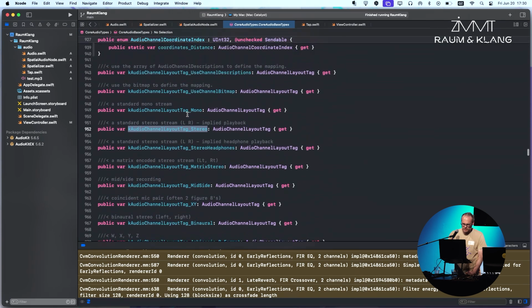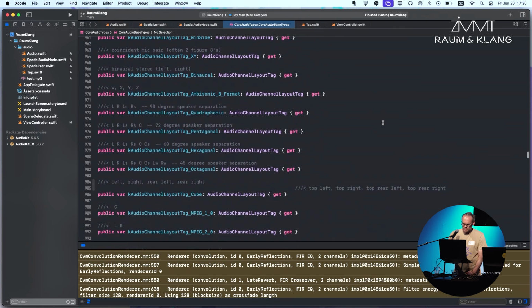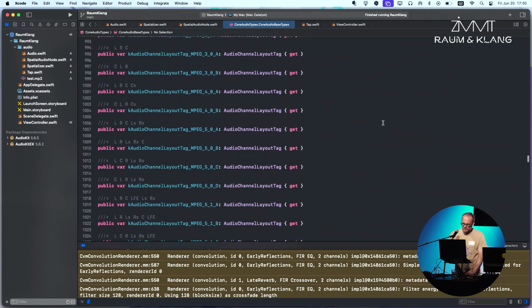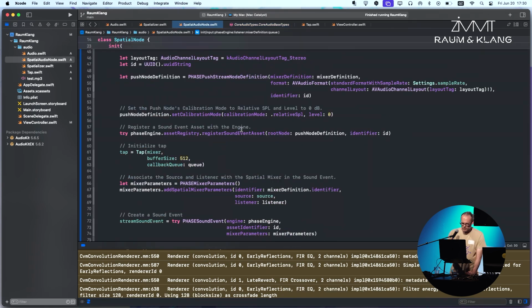But you can see here there is support for quite a number of different formats. There's some other bureaucracy I have to do here. I have to give it an ID so that everything can be referenced and the engine knows about everything. I give it a format. I just use the format of the rest of my audio engine.